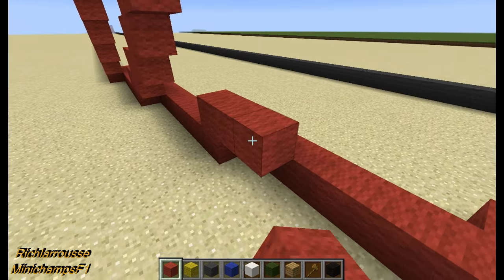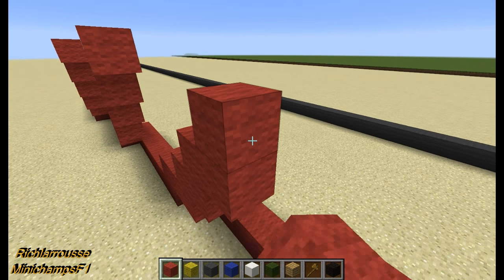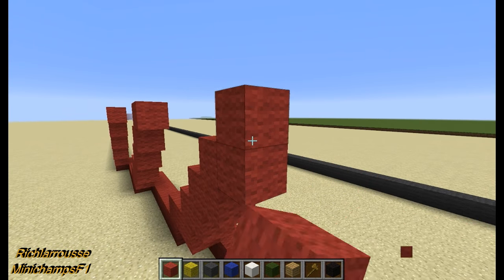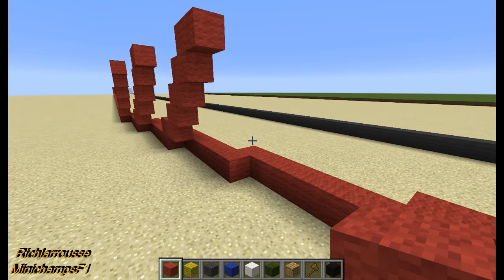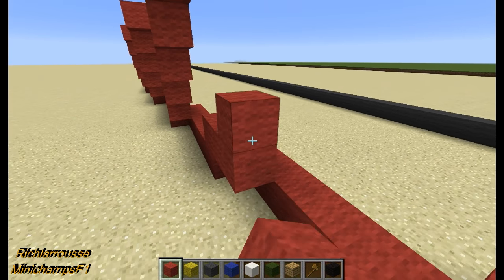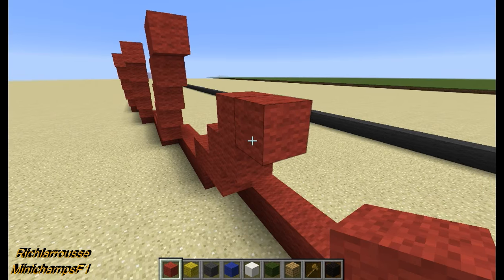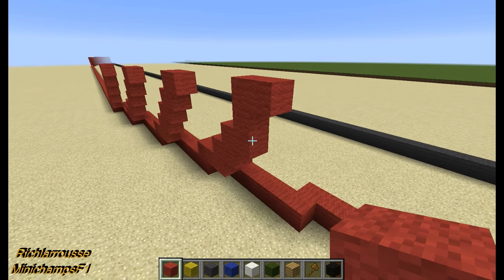So it's 1-2-3, and then four rows of two, 1-2-3-4 rows of two, like that. Section four is going to be back three, so we go 1-2-3, and then two rows of two, and then up two, and then one. So we're gradually changing shape as we go along.